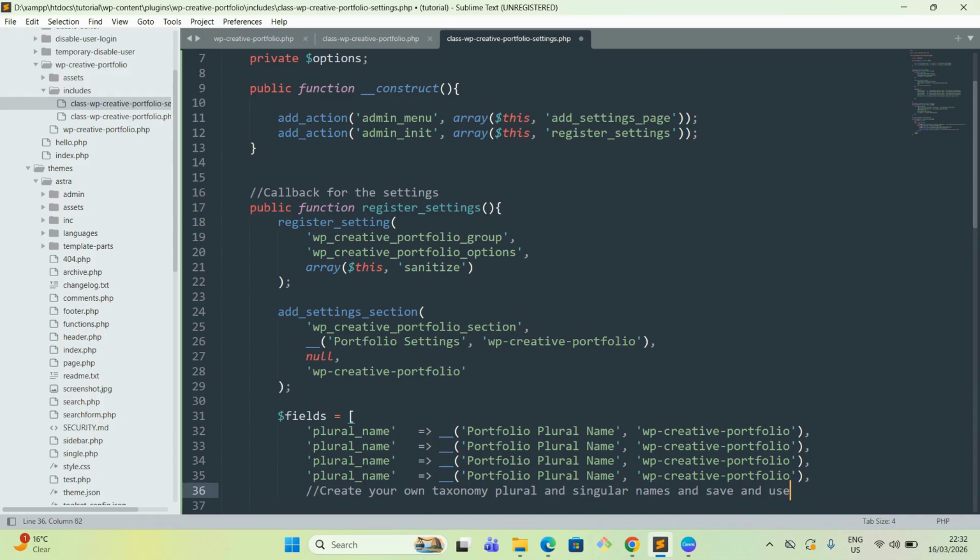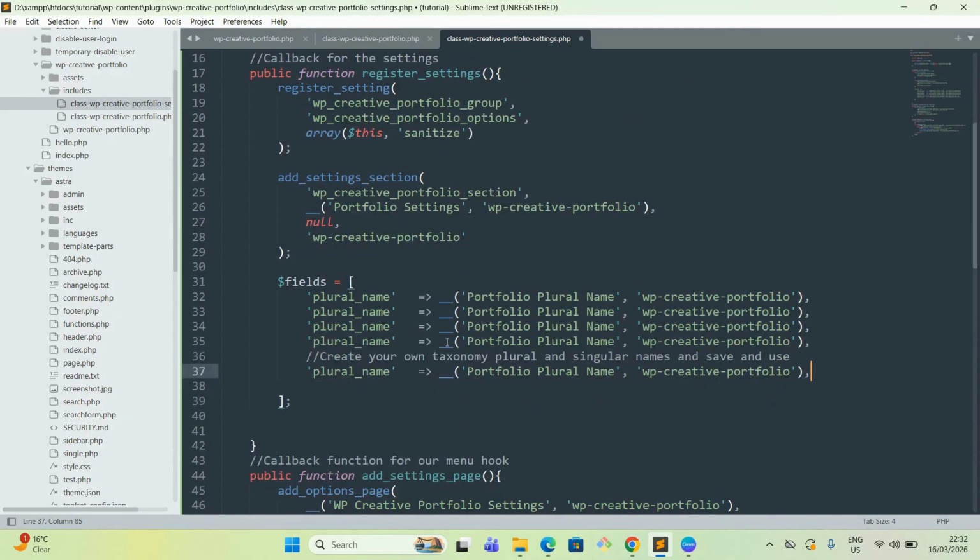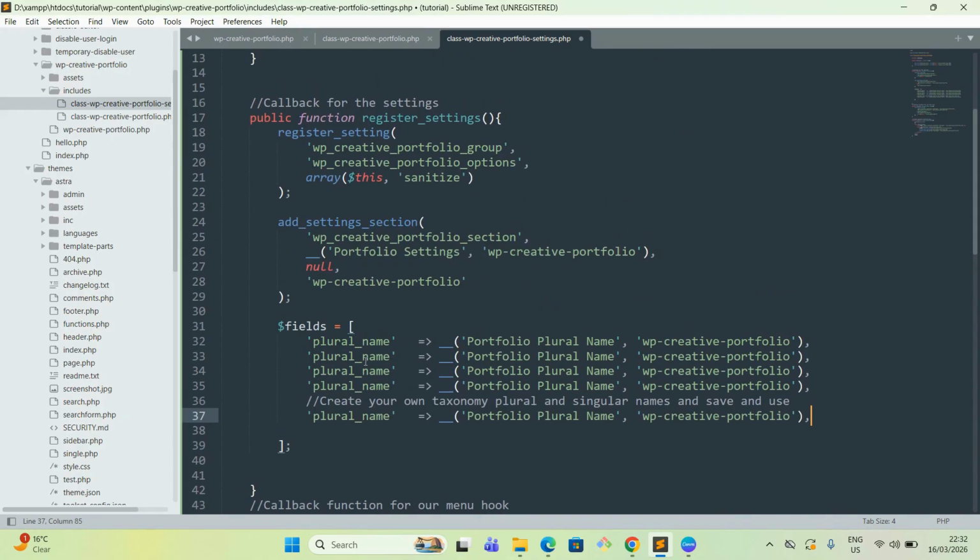So what else can we do? We can create something like posts per page as well. So we can give these names something like singular name, we can say it portfolio singular name, and obviously to our slug we can say something like portfolio slug.